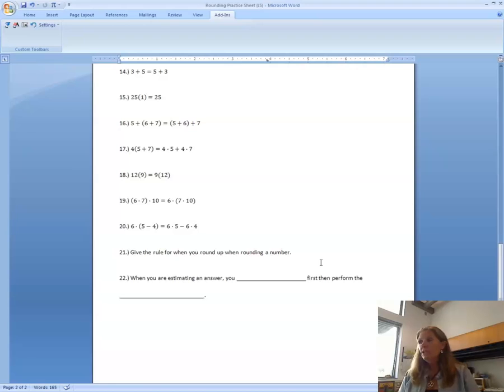Okay, we're finished today with rounding, estimating, and the properties. And that's the end of lesson 5, and you'll be ready for lesson 6 next. After you do the in-class worksheet with your teacher, and remember, if you find that you need more practice, you can ask them for worksheets to give yourself more practice, or you could always, if you're resourceful, go online and search practice problems for rounding, and you'll find stuff on the internet. There's stuff for everything, right? You can find practice if you want to.